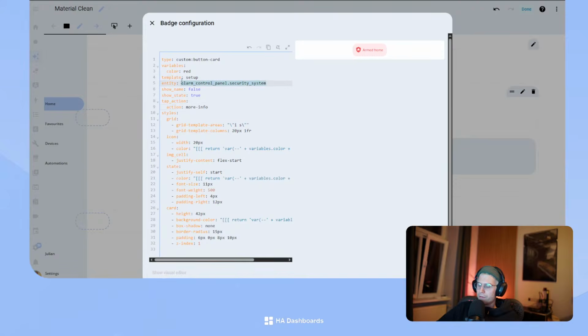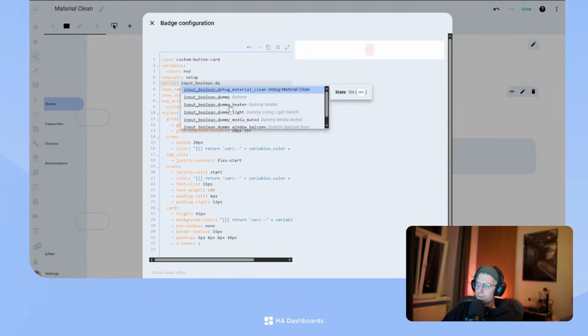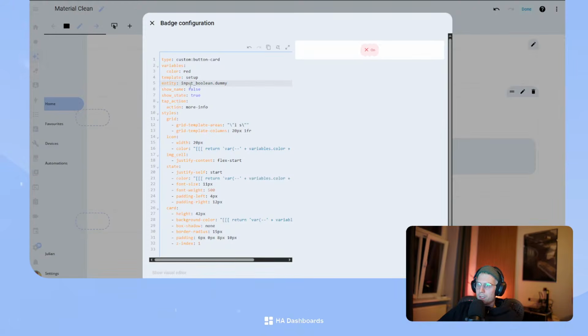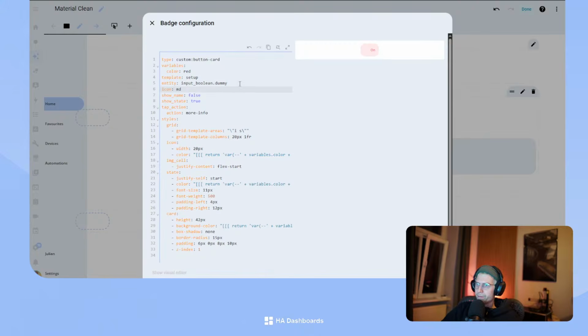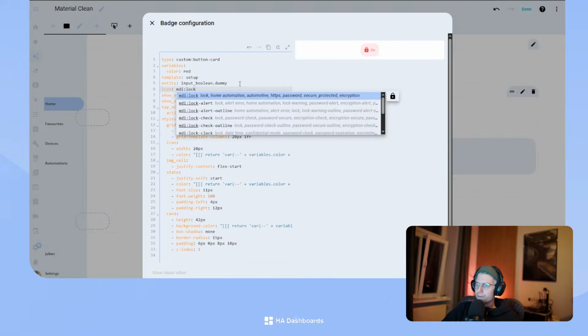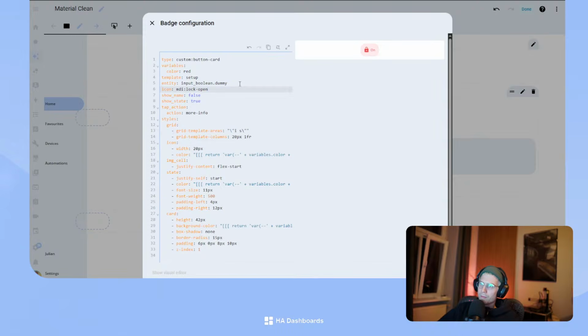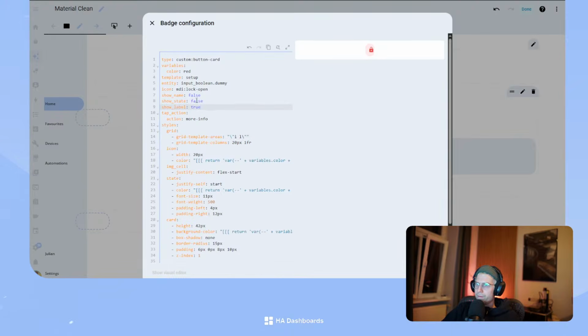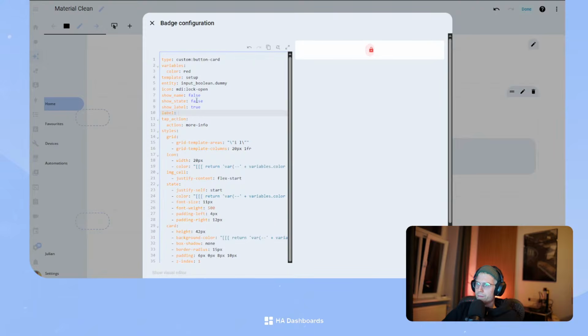Let's see if we put this and then we just show the label for now. Ah, no, it wouldn't be open, it would be unlocked.